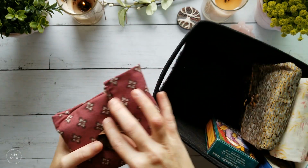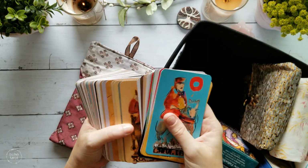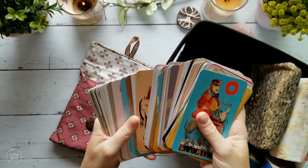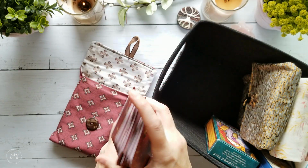So moving on, we're getting down there. I hope this video isn't forever long. This is the Tarot de Ozarks, which I love. I love the artwork. It's just so amazing. Just an amazing deck. But I don't like this Christmas card backing.